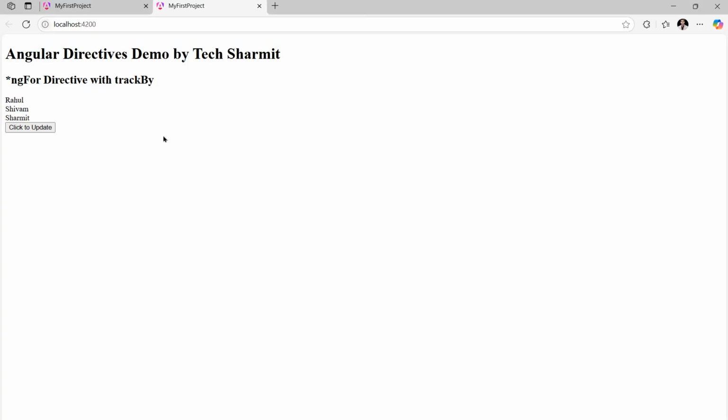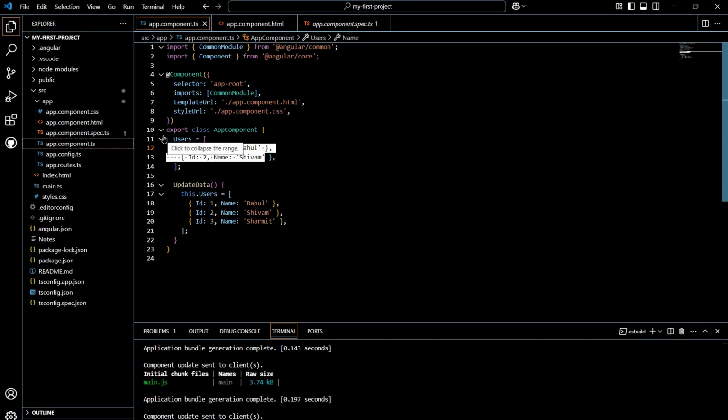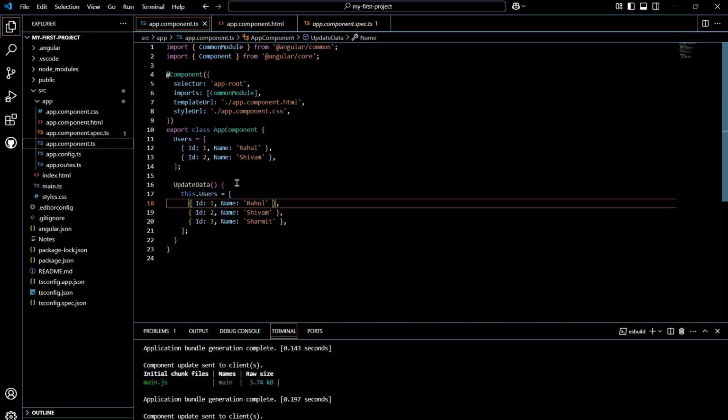So in such cases, when it is re-rendering the data, it reduces the performance. Why? Because for now we have only 2-3 names. That is fine. It will re-render and it will not affect performance much. But when you are dealing with a large amount of data where the list is very long, if it keeps re-rendering the data again and again, it will cause issues. And to fix that issue, we prefer to go with a trackBy. And what will trackBy do? TrackBy will track the data with ID, and it will re-render only the data which is newly added, not the older data. Okay, so let's see how we will implement this.